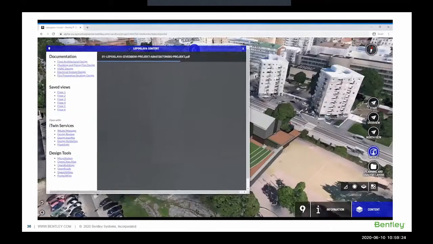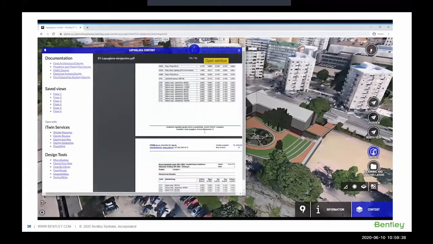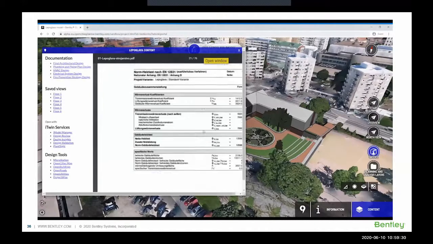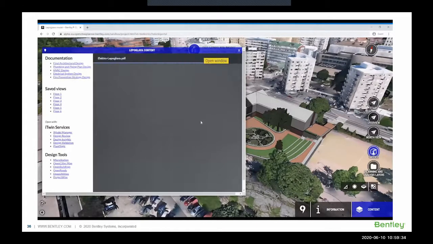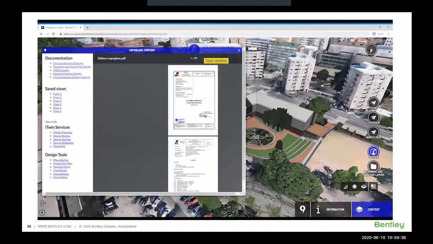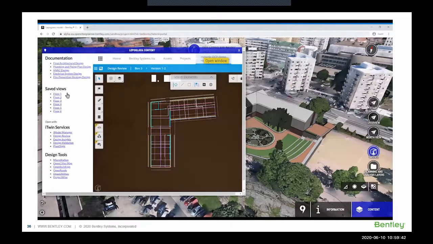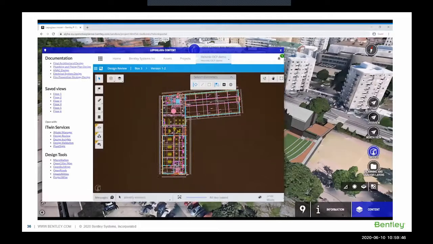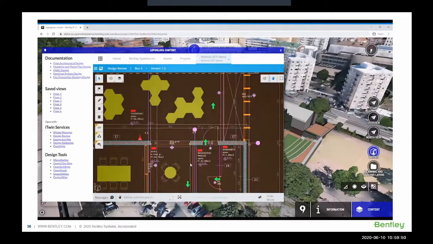You see here linking documentation, for example. So we open an application, Design Review, where you can link all the objects to each other, so you can see something like this.